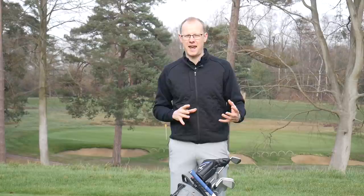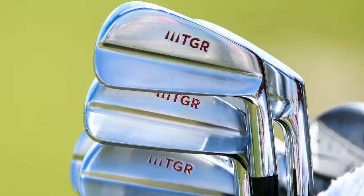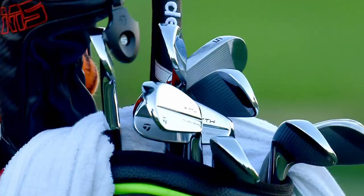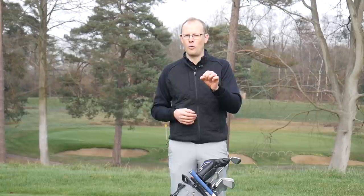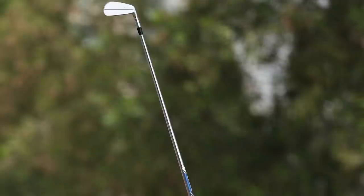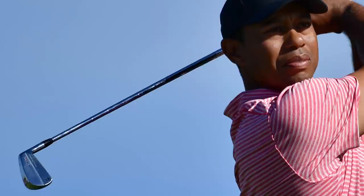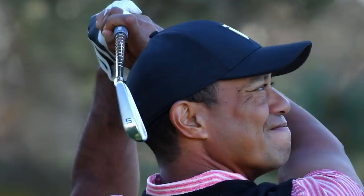From there, Tiger makes another switch in his irons. At the beginning of 2018 he carried a set of custom TGR blades, built for him specifically by Nike just before they left the golf club market — and they look absolutely stunning. Halfway through last year he replaced the TGR irons with a set of TW Phase 1 irons — again really simple, traditional-looking blades. At the beginning of 2019 he has another new set of blades: the P7TW iron. Interestingly, the first time we saw this iron on tour wasn't even with Tiger — it was Tommy Fleetwood at the Abu Dhabi Golf Championships, albeit without the little bit of red paint fill in the back of the head that Tiger has on his.